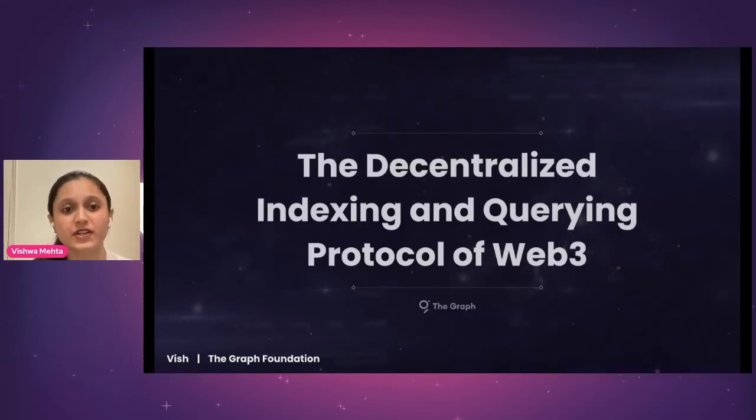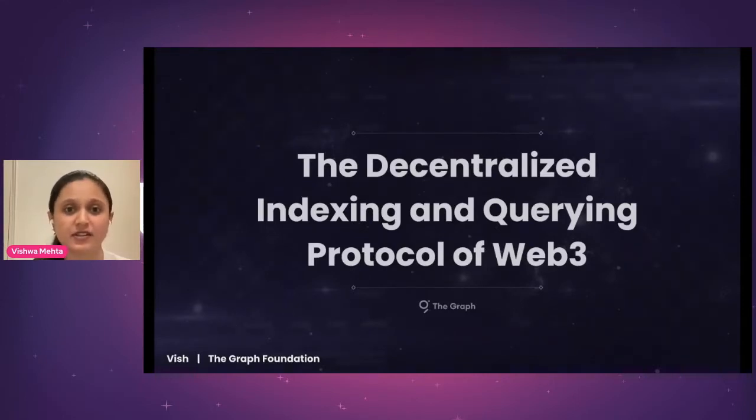But it is not just an indexing protocol or just a simple indexer. It is now a transparent and robust decentralized network of different participants like subgraph developers, indexers, curators, and delegators. And I can talk about that more in a little bit. But we're building this transparent and robust open network of all of these participants who contribute to making the Graph protocol what it is, and to make sure that developers who are building on the Graph can access decentralized data on the blockchain easily.